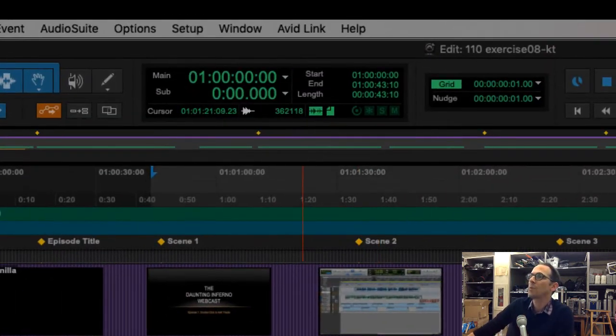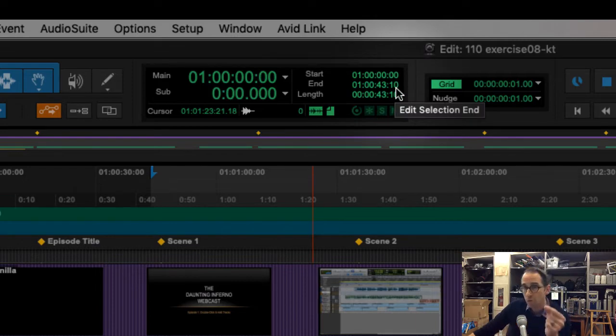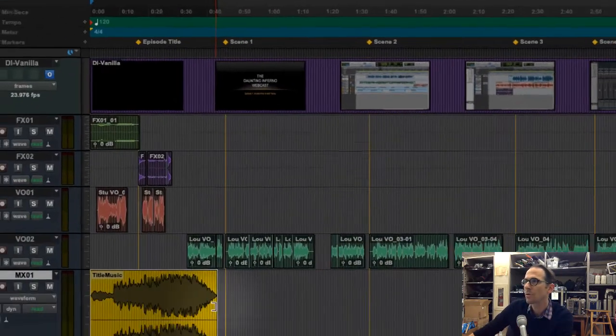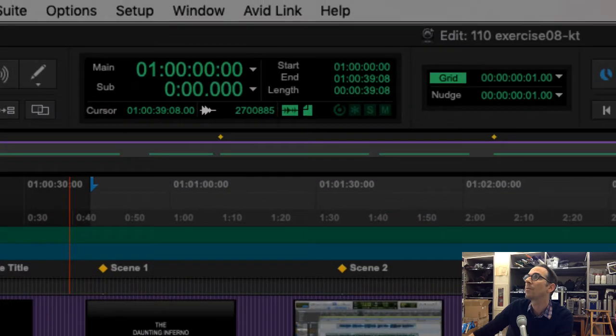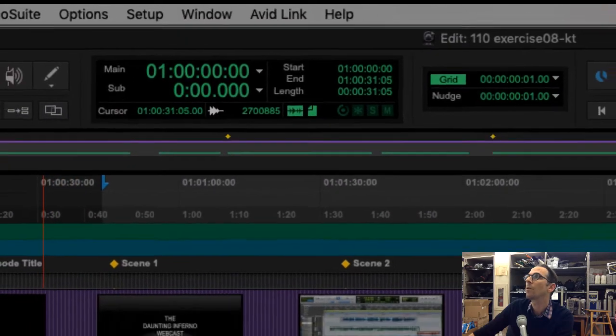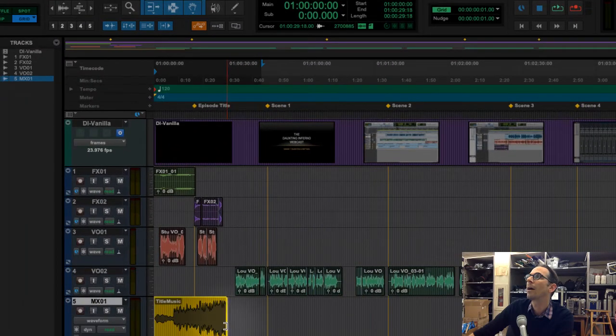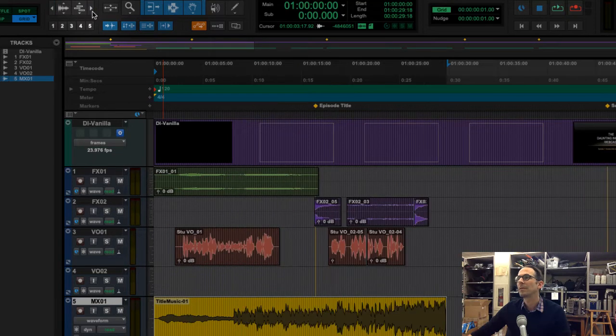And we're going to trim it back to 29 seconds and 20 frames. We know that because as we trim it back, this end time code will change. See that? We want to go back to 2920 or around there. 2918, that's fine. Okay, I'm going to zoom in a little bit. There we go. Maybe get a little more precise. There we go. Perfect.